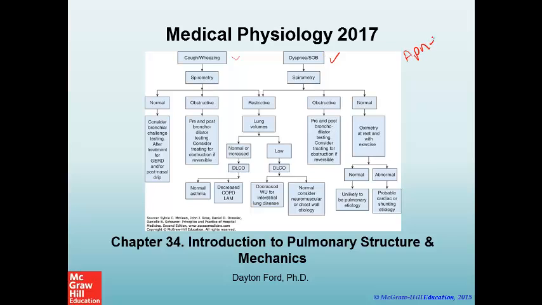Apnea means you're not breathing, right? A, in medical terminology, means absence of or without. So somebody who has apnea is not breathing, right? So with sleep apnea, you stop breathing for a short period of time during sleep. Dyspnea, the term dys, I always think of it as dysfunction. Dys means something's wrong, it's not normal. Right, so people with dyspnea usually complain of shortness of breath or having difficulty breathing.